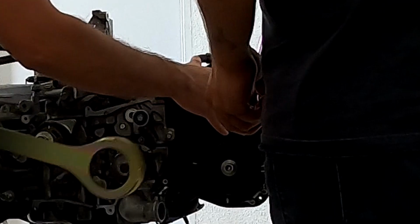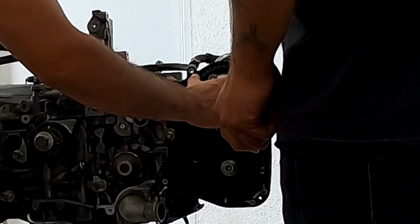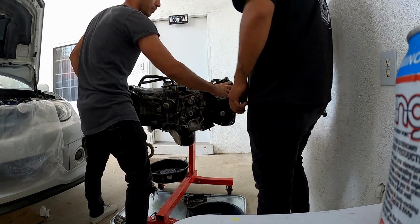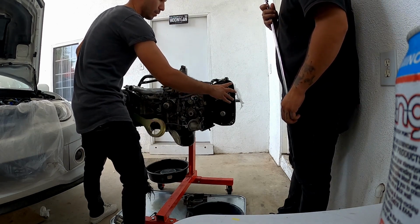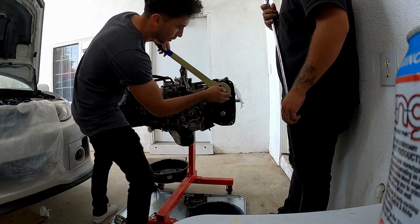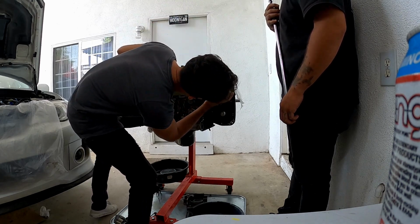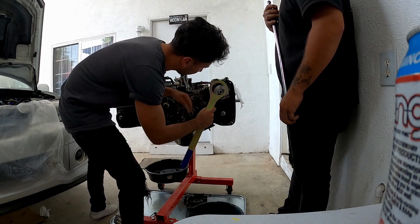Hold up. There's a limit to how much the thing can rotate before it smacks something. See right here? We don't want that to smack hard because then it'll bend the valve. And this way too. So where do we start? We'll just start here, but we'll do it slowly, so in case we slip, it doesn't slip entirely and mess up a valve.